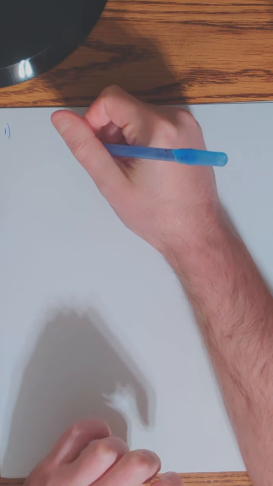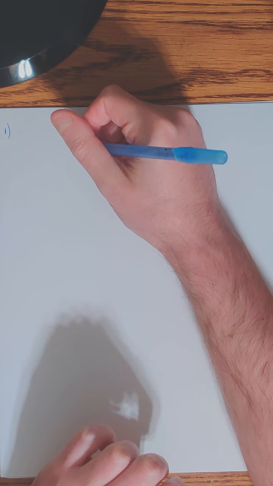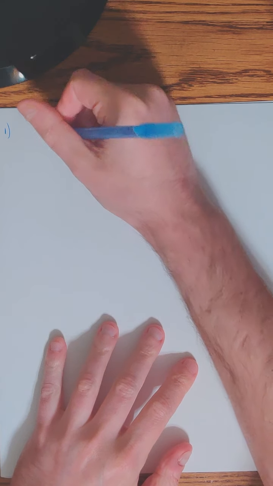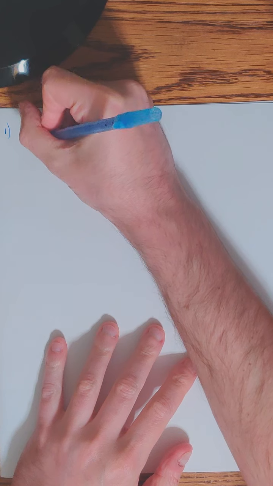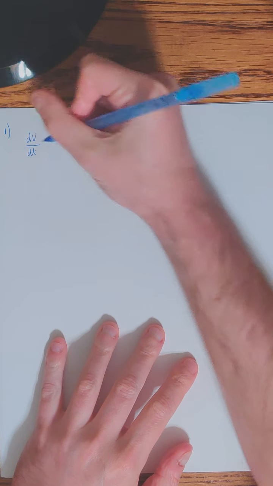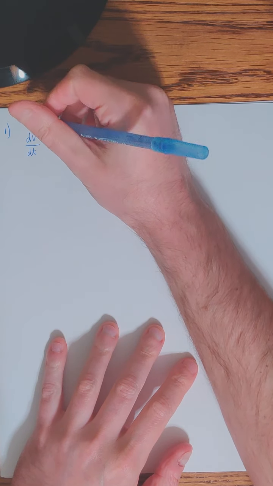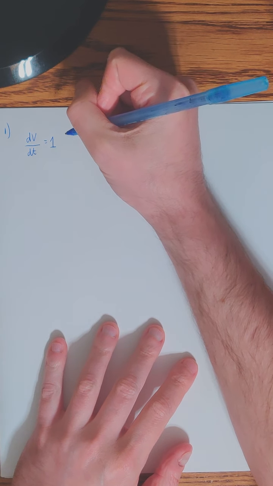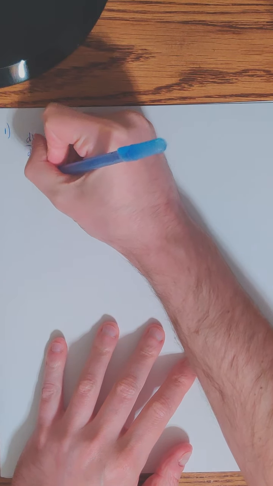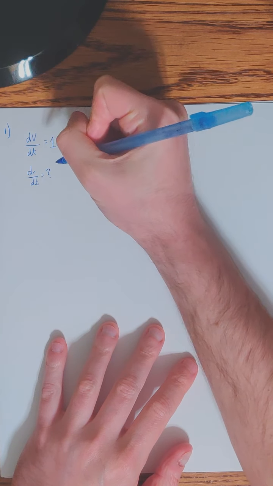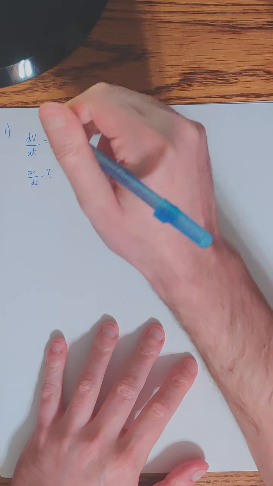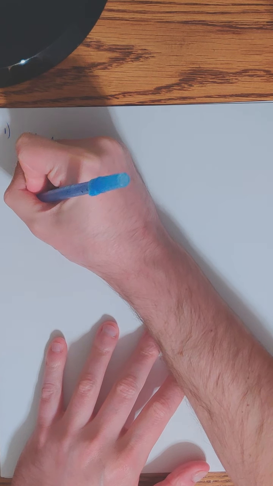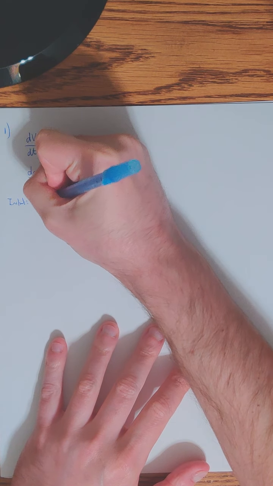A spherical snowball is pushed off the top of a really long hill. Rolling down the hill, the snowball grows in size at a constant rate of 1 cubic centimeter per second. So the units, 1 cubic centimeter per second, tell me its volume, and it's growing, so dV/dt is going to be a positive 1. How quickly will the radius of the snowball increase? So I'm looking for dr/dt when the radius of the snowball is 10 centimeters long. So my instant is r equals 10.